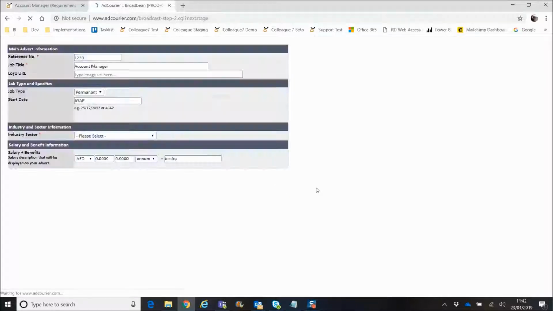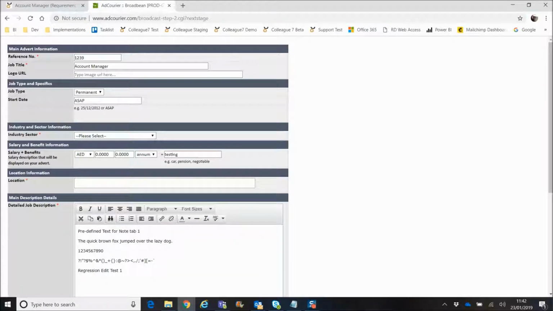What you can then do within this area is select the various different job boards that you wish to use as part of posting the vacancy. And against this account, we have two test job boards that are set up for the purposes of testing. You then continue. It goes through into the main advert information section where you can confirm your job description and the specific details in there. A lot of that would have been copied over from the requirement into Broadbean, and from there you continue and you post out.